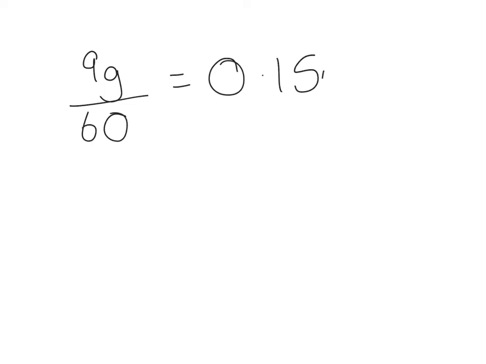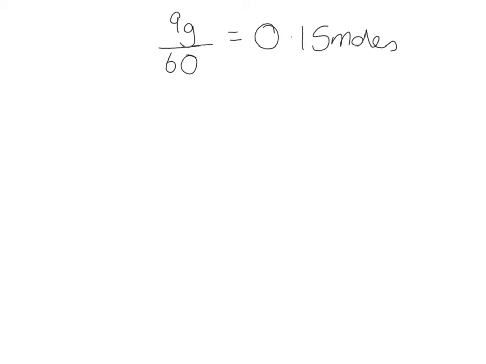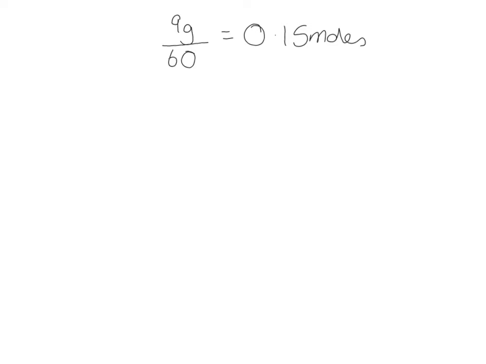The last piece of information that the question tells me is that at equilibrium there is 9 grams of ethanoic acid. So again, we're going to calculate our moles from that. We've already calculated our relative molecular mass of ethanoic acid to be 60, so that turns into 0.15 moles. My next step with all of this, guys, would be to write out the equation again.